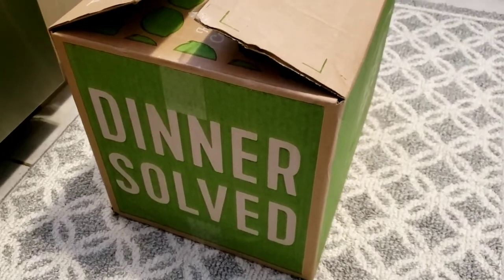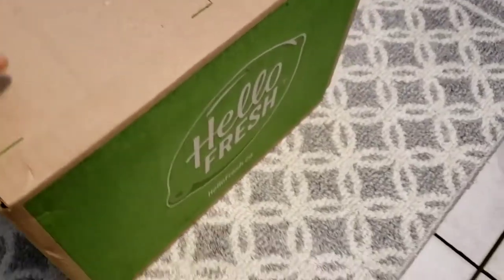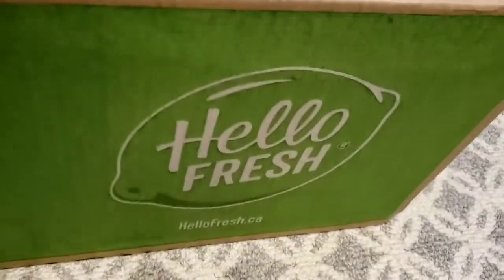So we decided to try HelloFresh this time. So see, my first package is coming today. We'll see how it goes. This is the box that we received this morning from HelloFresh.